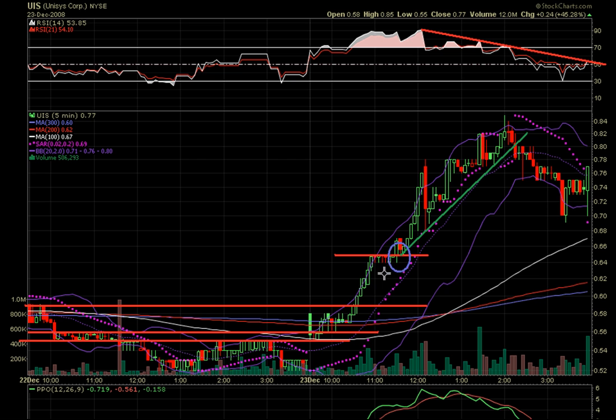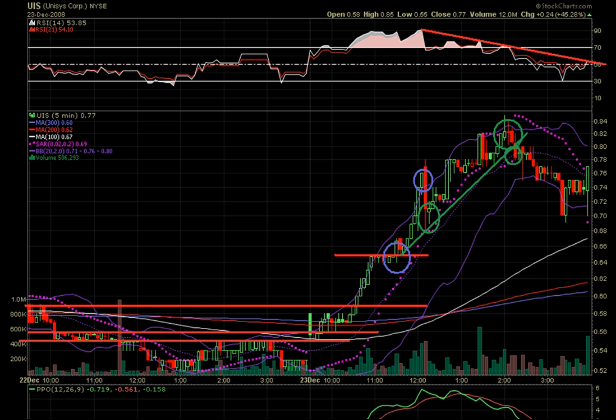Now, I got in this area. I happened to flip out in this area, and then I re-entered again in this area, and I rode it out until this pattern right here, which is not technically perfect, but has an evening star pattern to it. When I got that confirmation that it was heading back down, combined with that RSI, I sold a little late. I sold at 77 and took the money and walked away from it.